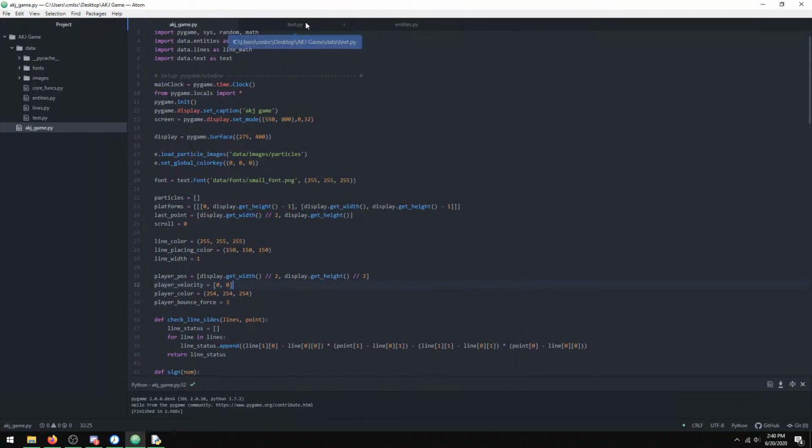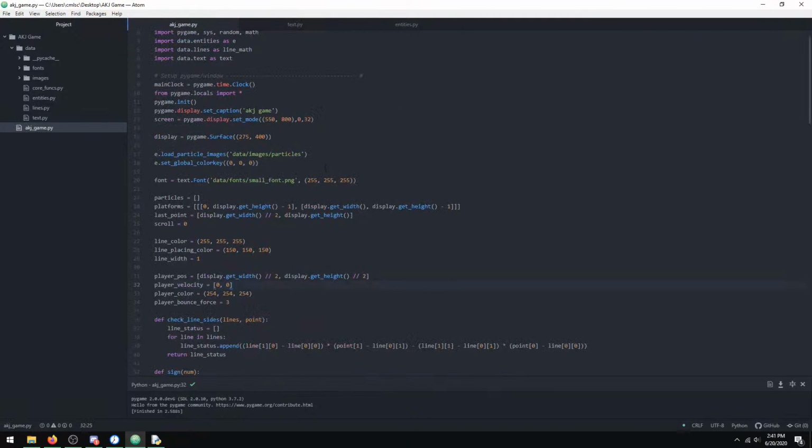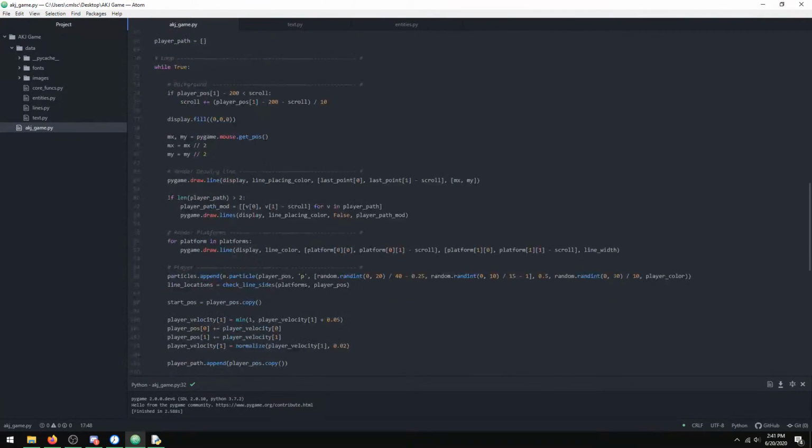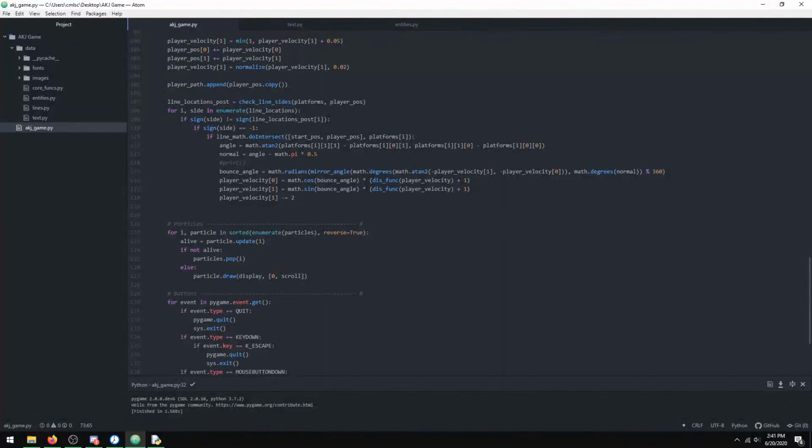Okay, so text system loaded properly. So I need to do a render. Dot render, text, surf, location. Okay. So I'm gonna make a GUI right over here. Font.render, score plus score or game score.